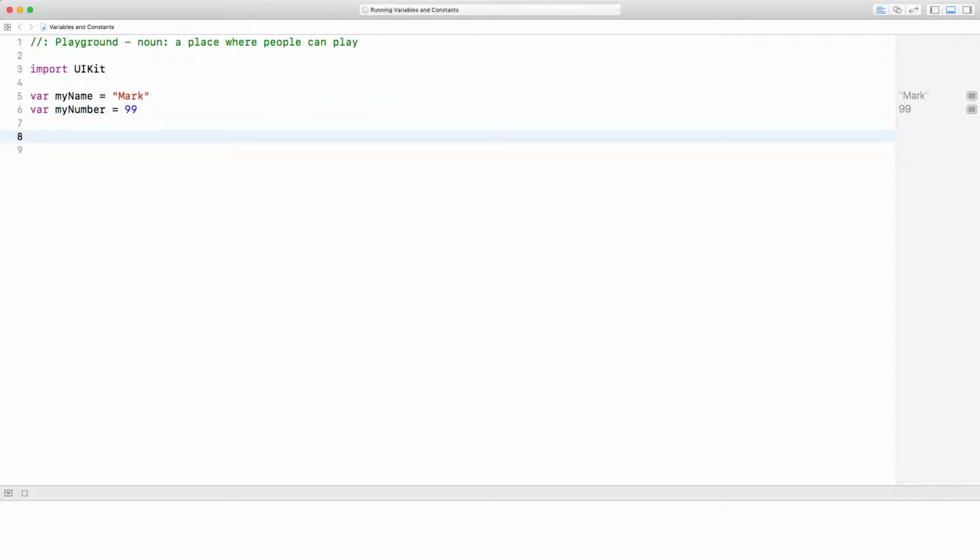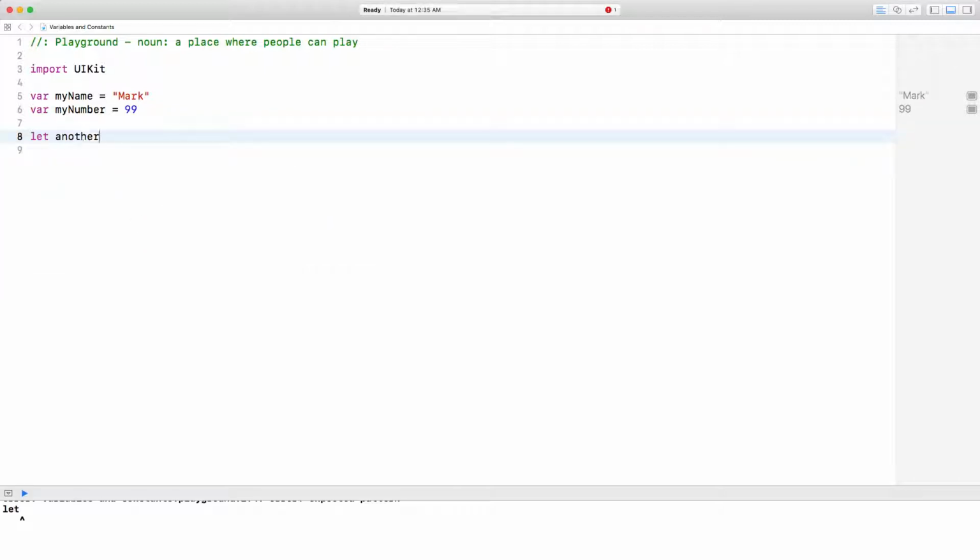Okay, and based on how you create your variable, you could either change the variable or not change it, and I'll explain what that means in a sec. But essentially, when you use the var keyword, you're creating a variable, and you could change it, and we call that a mutable variable. Okay, a variable that can change. To make an immutable variable, we call those constants, and to create a constant we use the keyword let, right? So I'm going to create the same thing, let.